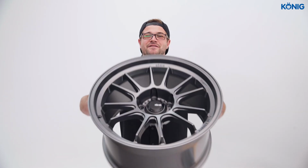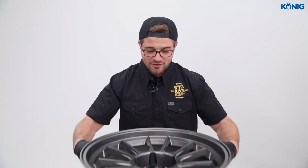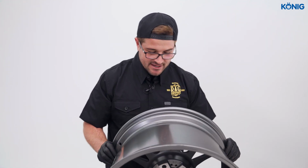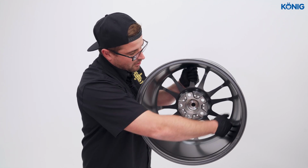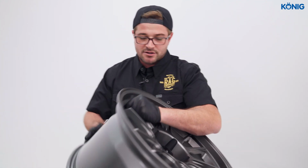All right, the face of our Konig Hypergram is coated and it looks absolutely beautiful with the ceramic coat defense. Now for reference, if you want to coat the barrels, it's the same process. Work from the center and work your way out. So if I flip this wheel over here, you'll see that we would work from the hub section itself, not coating the hub, but maybe applying it to the back of the spokes, working your way all the way out through the barrel, all the way to the outer edge of the rim, and you should be good to go.